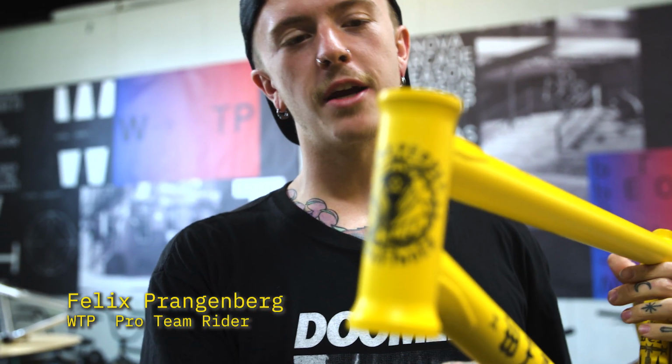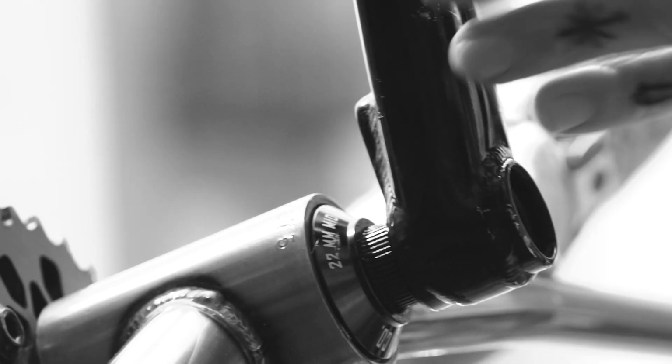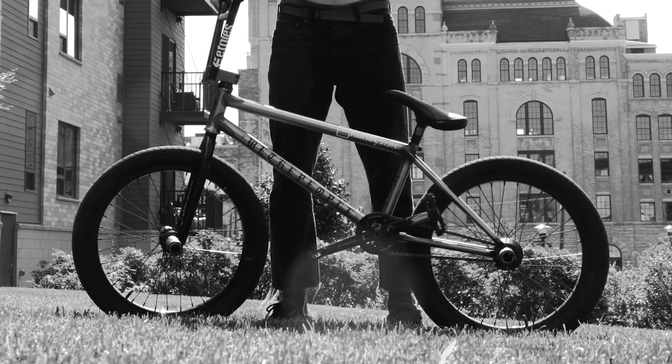This is my new We The People Pathfinder V2 frame. We got the extra thick chainstays and bottom bracket because I used to grind through the chainstays and bottom bracket when I did like crank arm, pedal grinds, whatever. I really like how it feels. Awesome to be here, and lots of good stuff to look forward to.